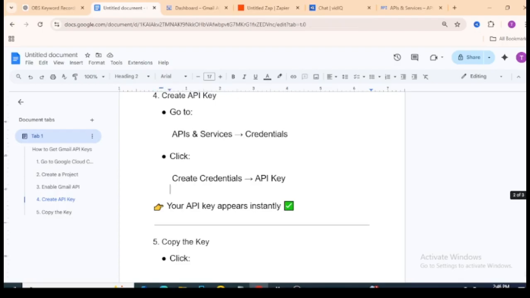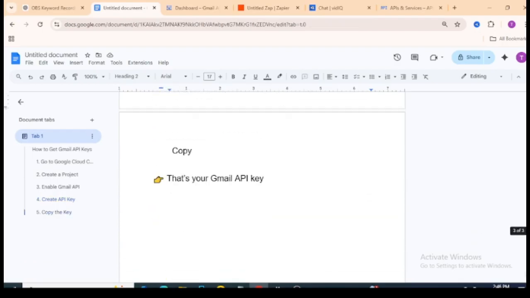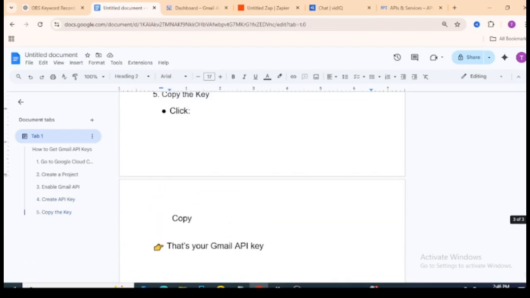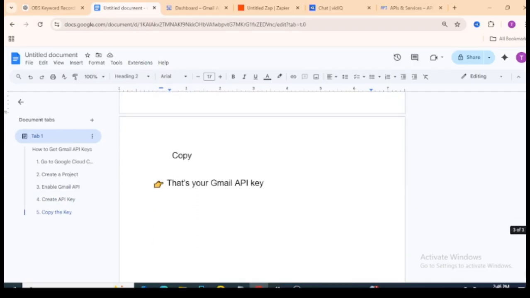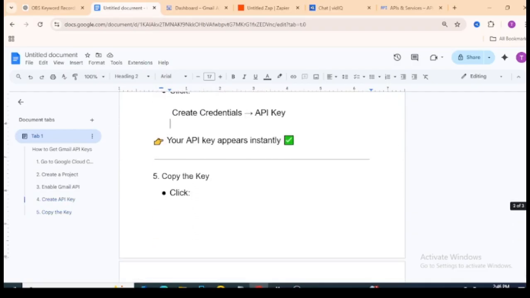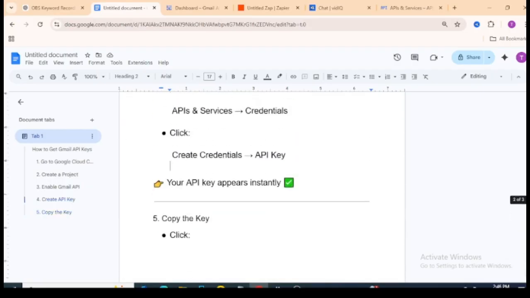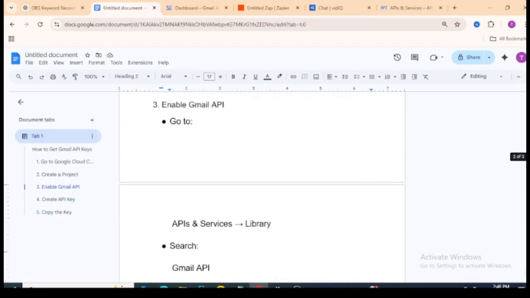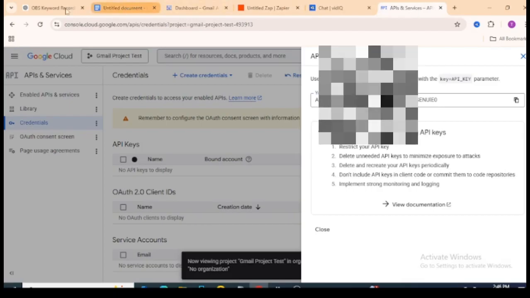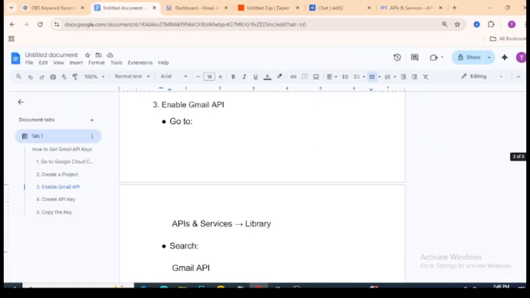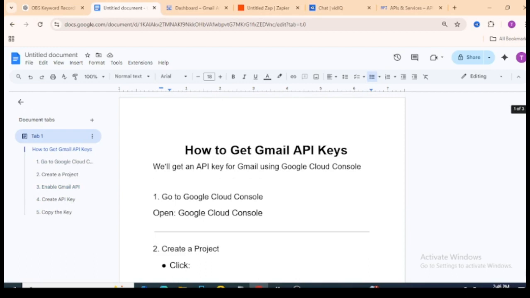All right. So that API key you're seeing there is your Gmail API key, right? That's how it works. So it is very important. I've shown you exactly how you can successfully get an API key.